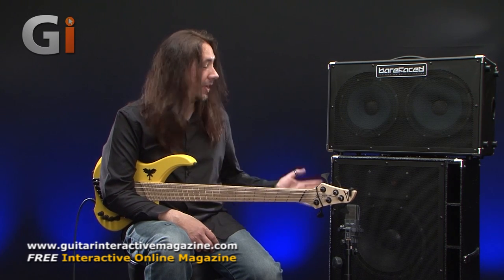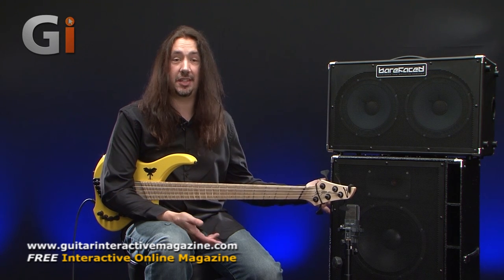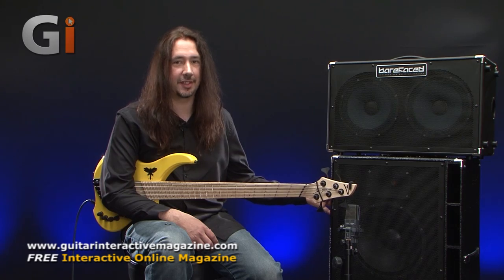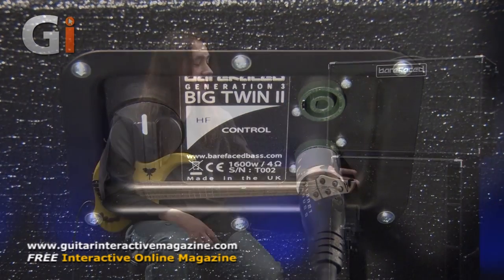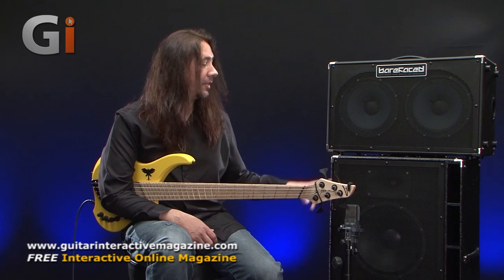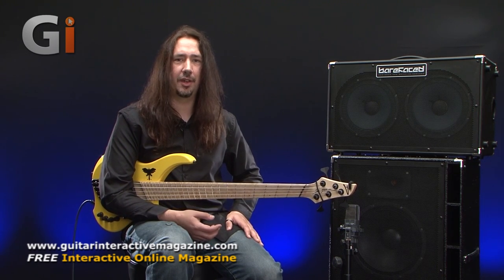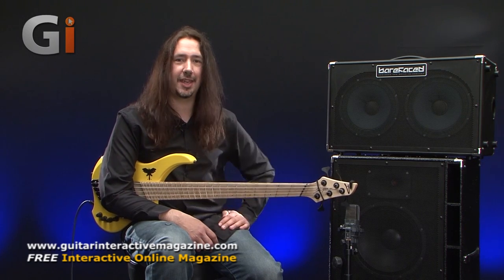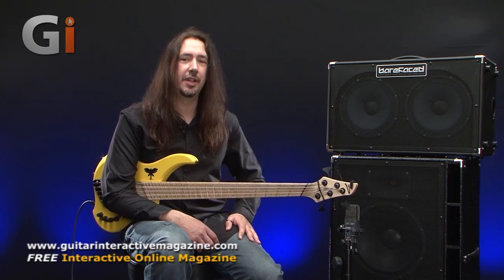In terms of inside the cabinet, we've got a very complex crossover. With it being set up as we have at the moment, the cabinet is behaving very much like a PA monitor — absolutely crystal clear. I've played CDs through this bass cabinet and it sounds absolutely fantastic. Around the back, we've got a control which allows us to attenuate the level of the tweeter. But what's very interesting about this one is that unlike some cabinets where you just turn down the tweeter and you're left with what's left coming out of the speakers below, this one actually retunes — you get more of the top end being sent down to the lower speakers for a more classic or smoother sound. So you get to tailor the sound from a very pristine hi-fi kind of sound to a smoother, more rock or coloured kind of sound, especially useful if you're using distortion.